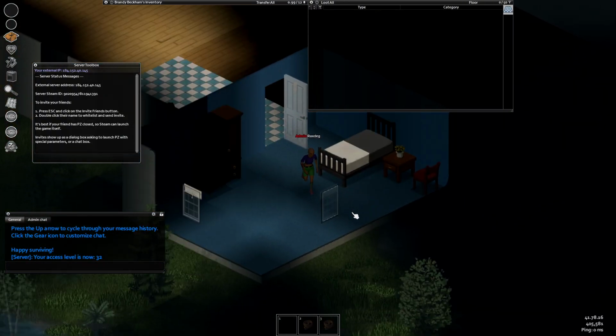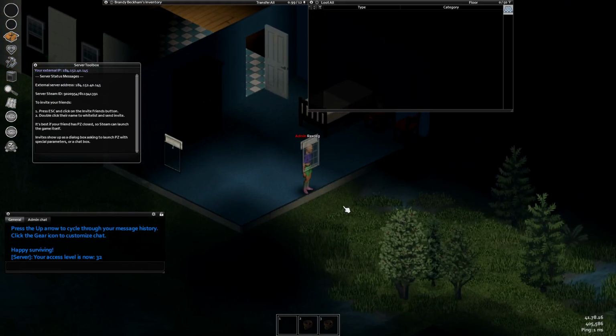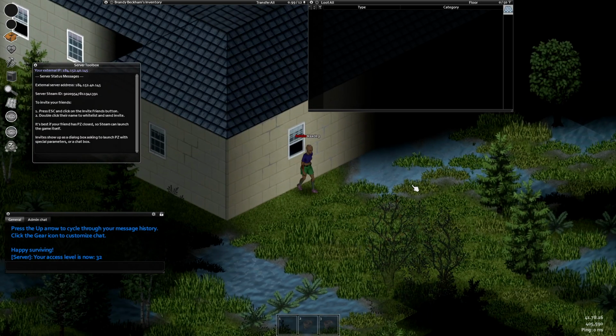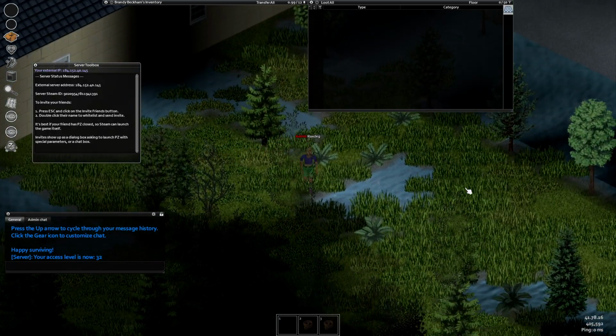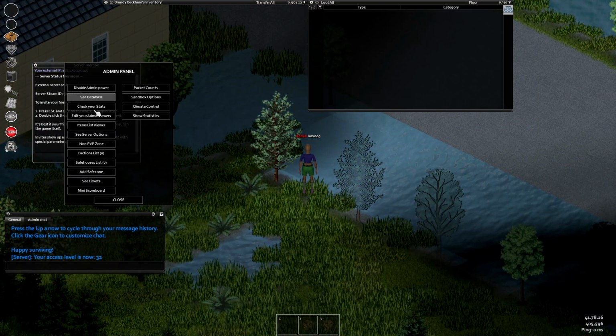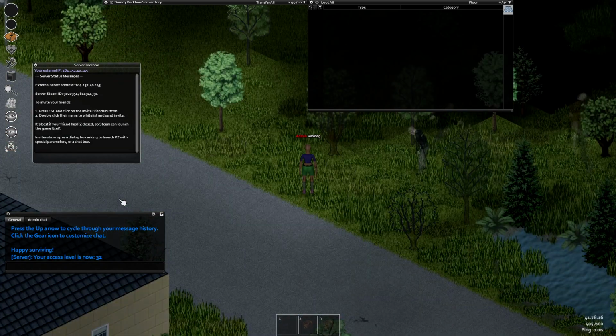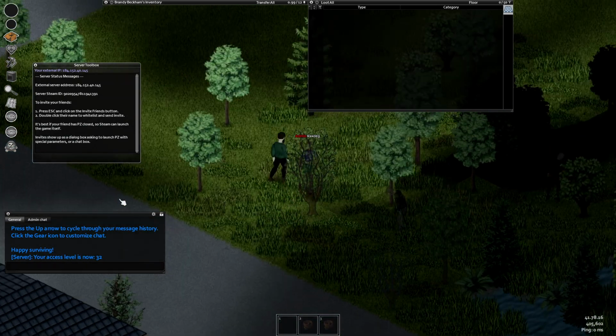Let's go into the bedrooms. This is supposed to be the normal house. It looks pretty normal, so that's exciting. Let's get out of the window. Okay. I randomly put this house on top of water. I'm stuck. All right, but admin powers activate. Let's just activate fast move. And let's go ahead and move on to the next house.